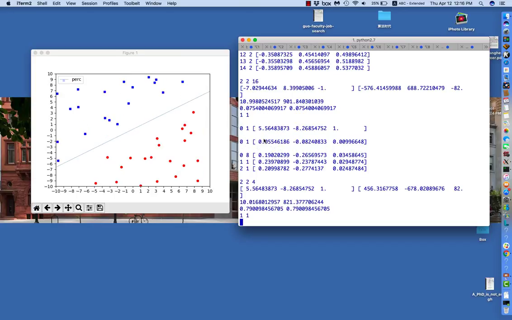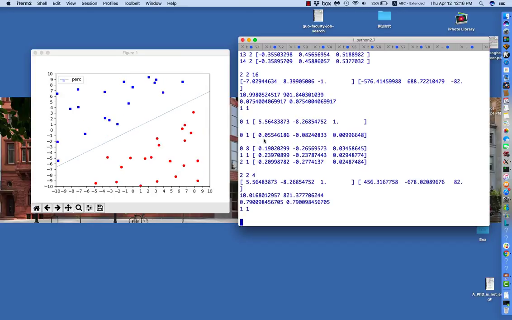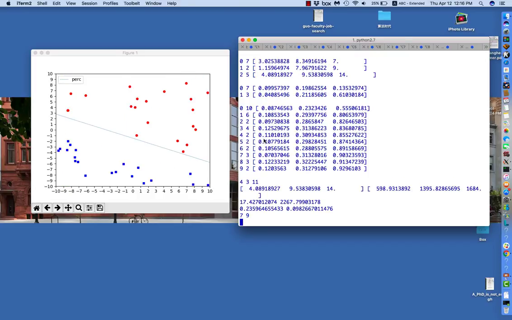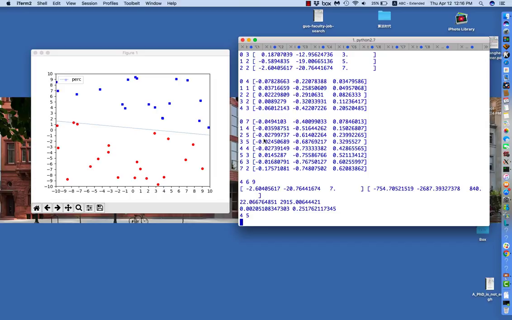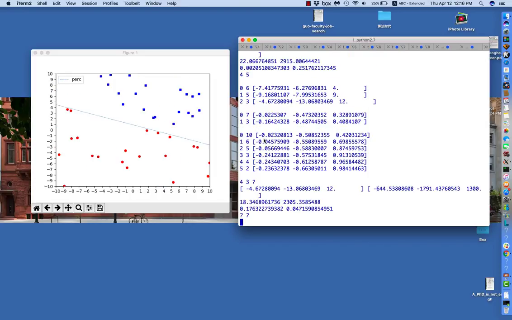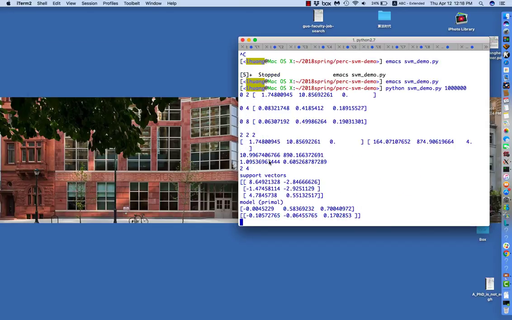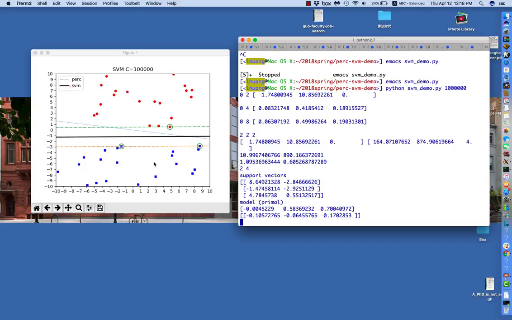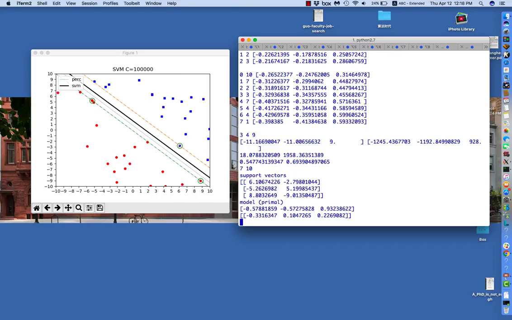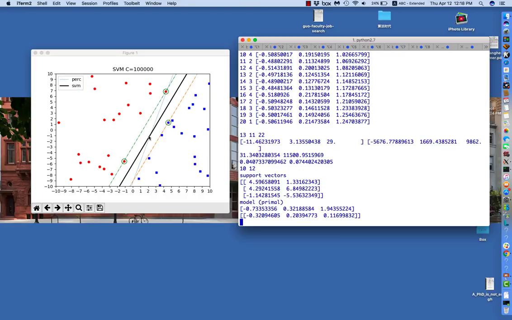Perceptron, again, is perfectly happy if you can classify every data point. And how well does it classify? I mean, how much margin does it give? Doesn't matter. That's not my consideration. So that's Perceptron. And if you compare it with SVM, which we'll talk about next week, SVM optimized margin.